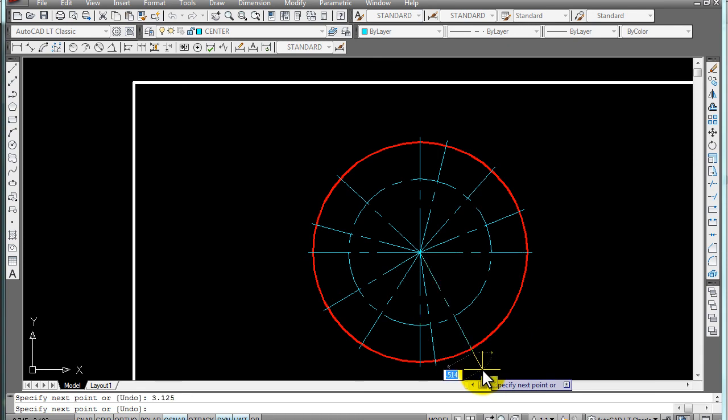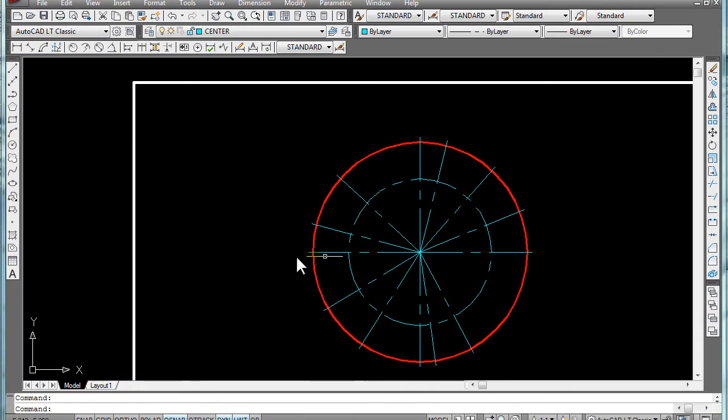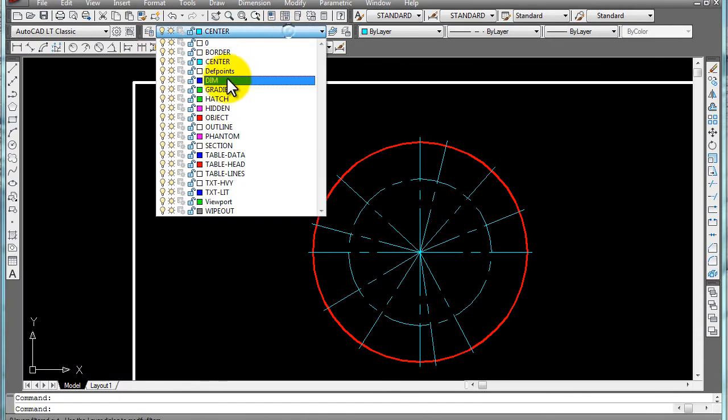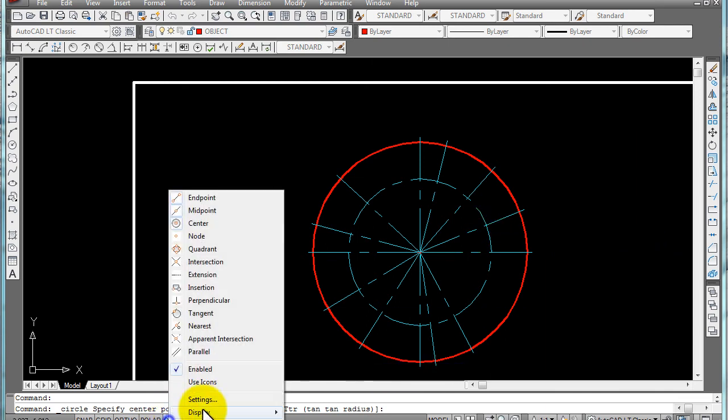Okay, now we got those lines in there. Let's put in the small circles and figure out how big they are. Right here, they say we have 9 of them, and the diameters are 0.5. So let's make one and we'll copy it around. Object, circle. I need the OSNAP intersection on.